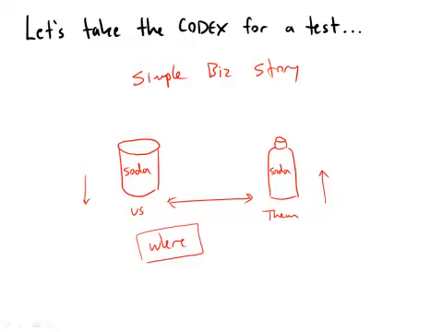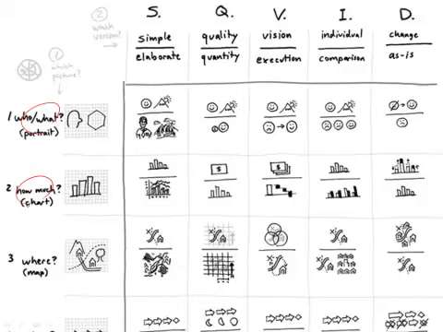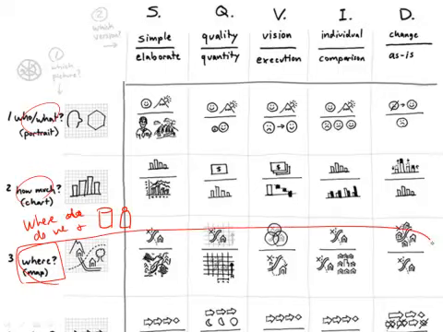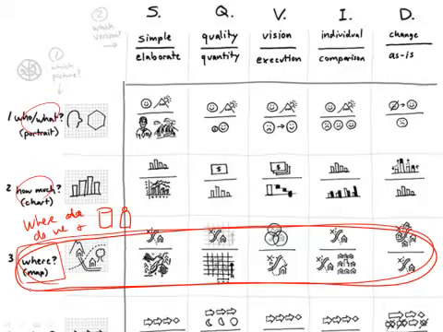So let's look at the Codex and see how I might use it. Well, is this a who or what problem? Yes, it is, but at its essence, is it a how much problem? A little bit, but really it's a where problem. Where do we fit? Let's be really clear. Where do we and our competitor sit in the market? So the point is we're going to end up drawing a map. We want to draw a where map that maps us in comparison to our competitor.